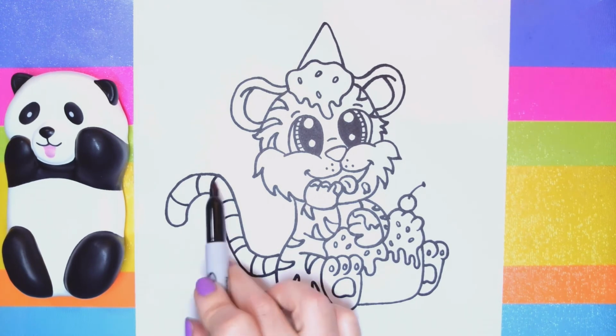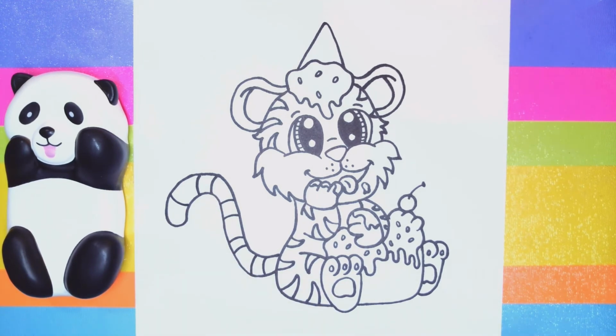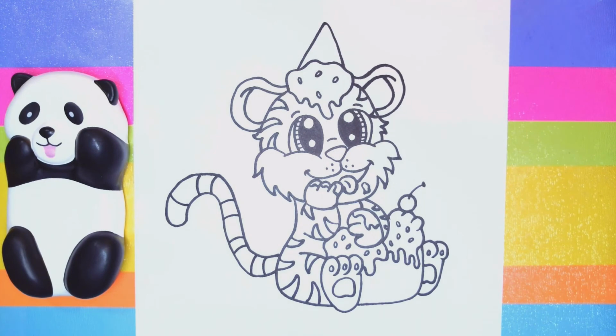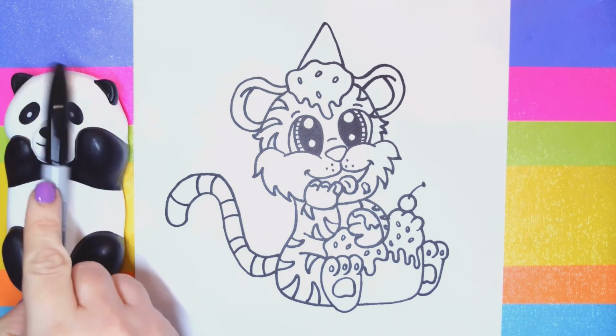So we color all of our stripes, the tip of the tail, and let's take a quick look around. Are we done? Do we have enough ice cream mess? We have the globs, we have the tongue, we have the eyes, we have everything. Yeah, that's it. We are officially done with our cute little ice cream tiger.